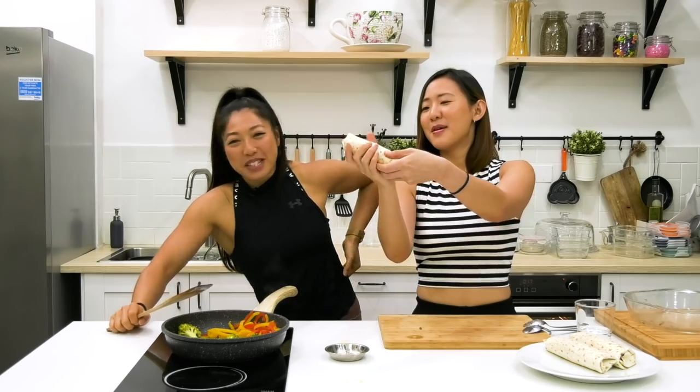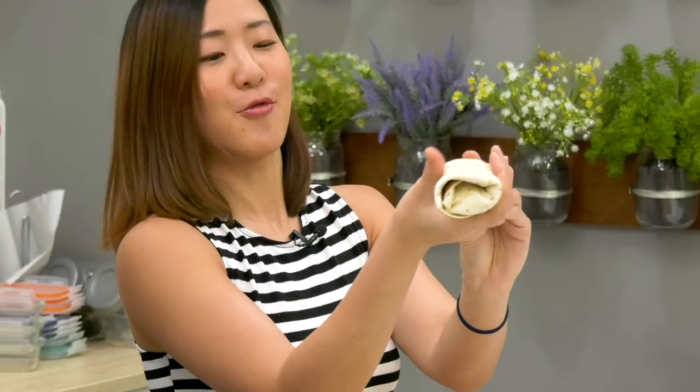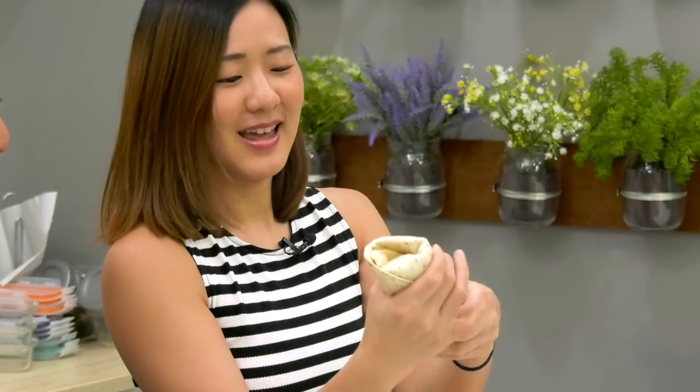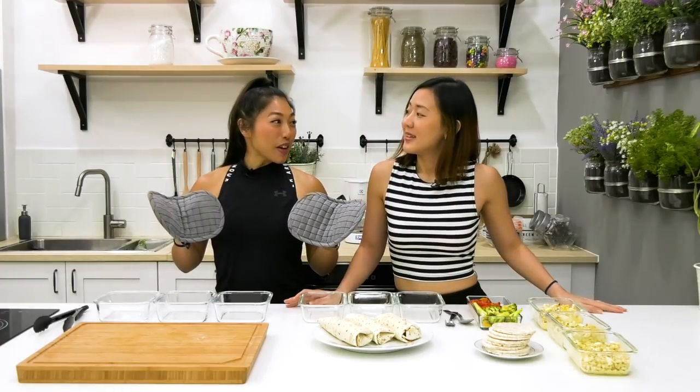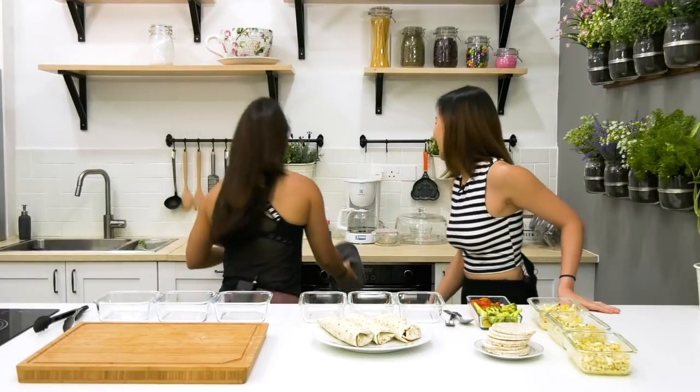The biggest. I pulled a muscle. Biggest beef burrito wrap ever. Nice. This is great. About 100 grams of beef inside. Two meals are done, Joanna. Time to check on the chicken, which should be done, because I can smell it.